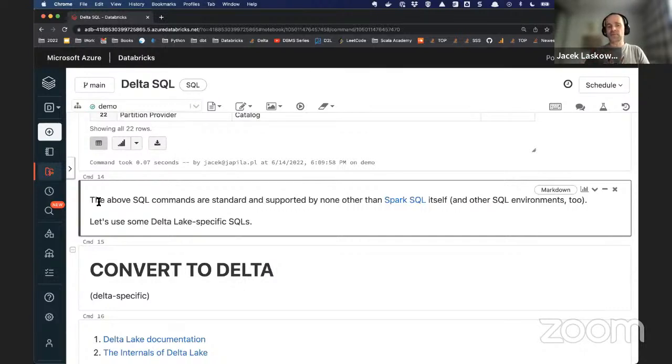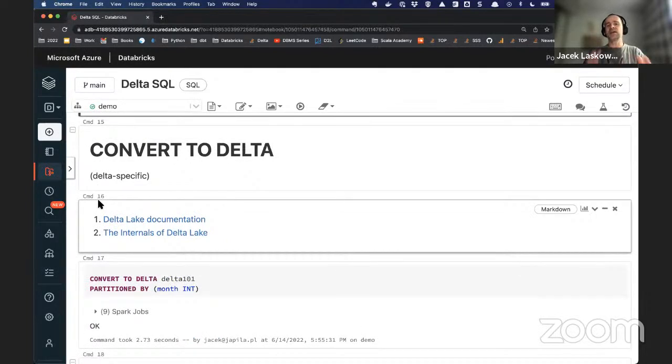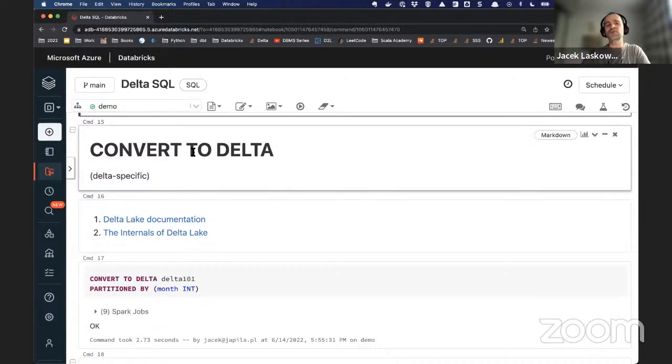So time for something that's Delta Lake specific. And the very first command that you may or may not have used in the past for Delta Lake is just convert to Delta.